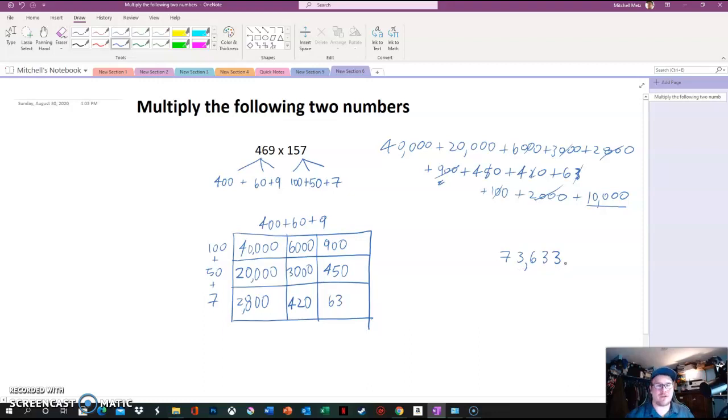So I hope that this helped you understand how to do this method. This may have looked a little confusing, but just remember you're adding them based on your place value. And I would always recommend start from your ones and work your way up to the highest place value. In this case, we had to work with 10,000s, not the thousands, the 10,000s place. Sorry, I had to think. So, again, just be very methodical about how you do this, okay? So I hope that helped you out. So best of luck.